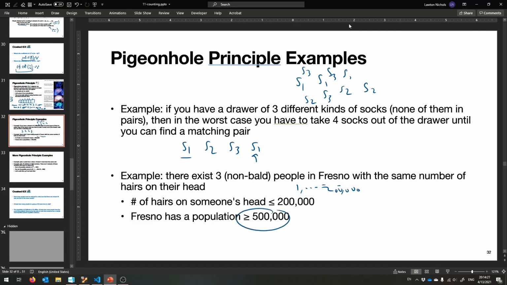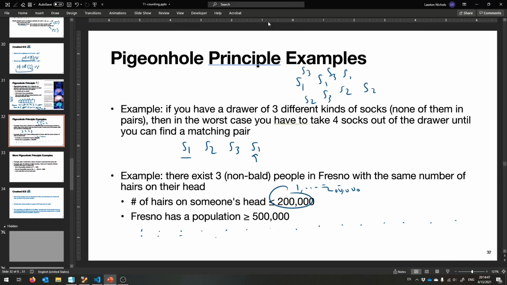And Fresno has a population of around 500,000. So even if you spaced out as far as you could all the people who had 1 hair, and then the next person only had 2 hairs, and the next person only had 3 hairs, you tried to space them out as much as you could, you're still going to overlap a bunch of times, okay?